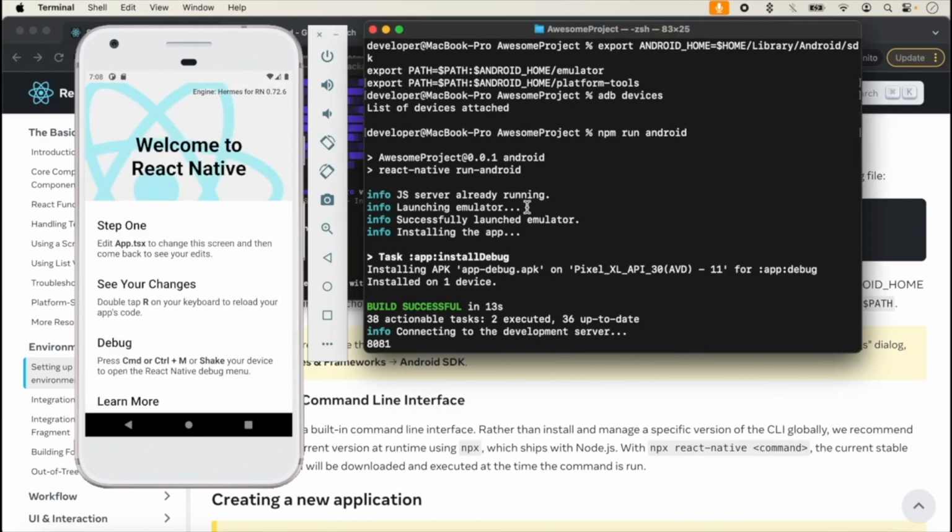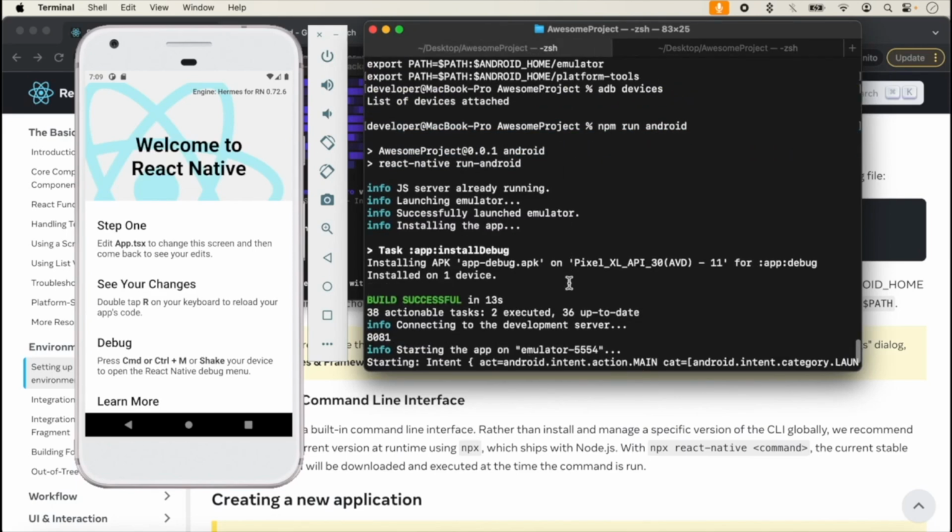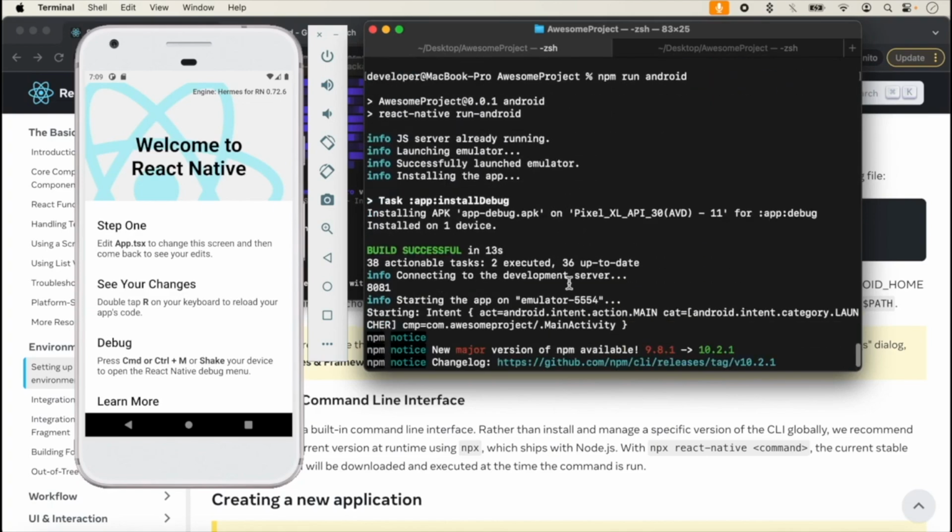Suppose I want to run the Android application again in a new tab. So this is the new tab, and here I want to check adb devices. This is showing that adb is not found, because this command works only for the previous terminal.